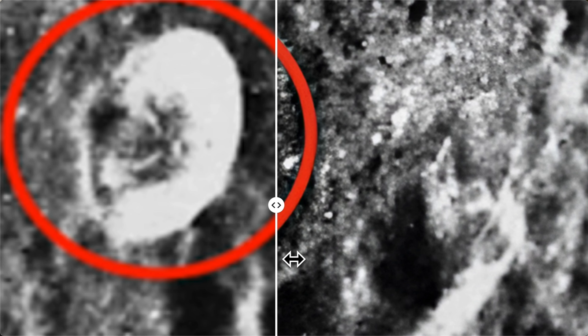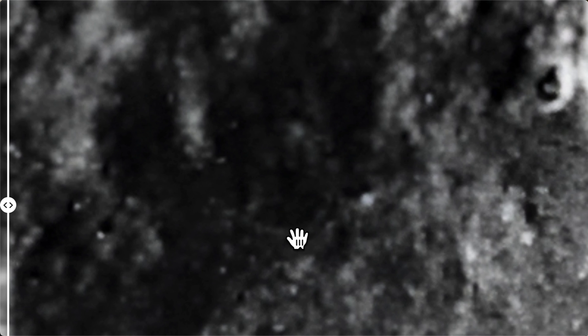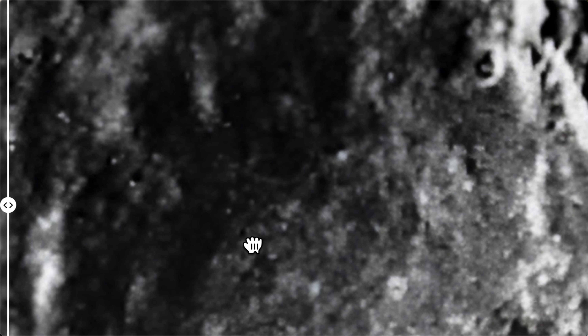There are some structures here at the bottom of this crater — it looks more like ancient structures, maybe for mining or something, but obviously there are structures right here. If I'm going too fast, please pause the video anywhere along the line. Do you see this circle structure right here? It's hard to see — it's in the shadows — and there is a pinnacle in the middle.